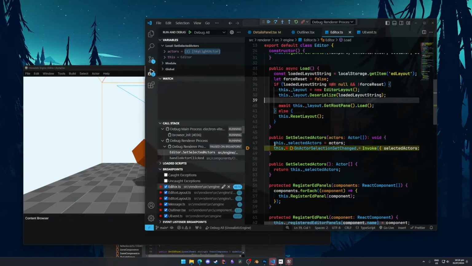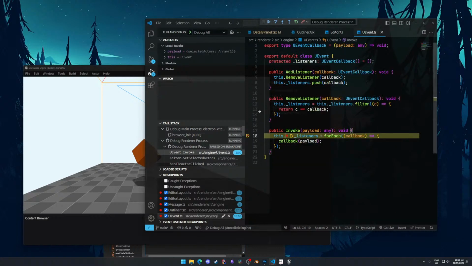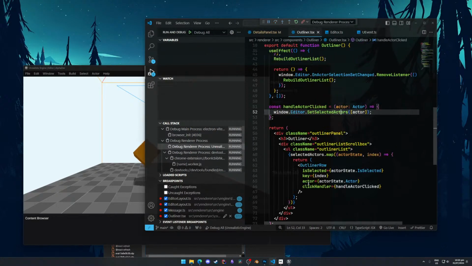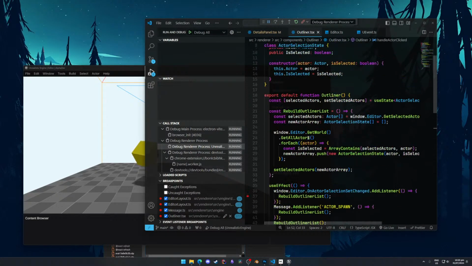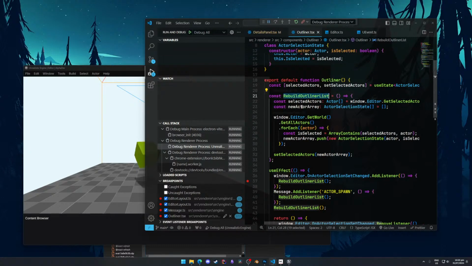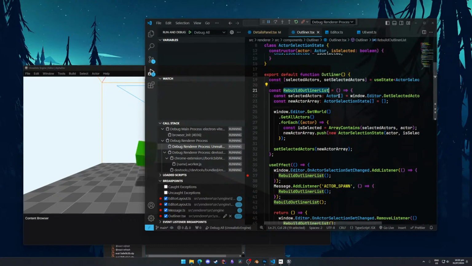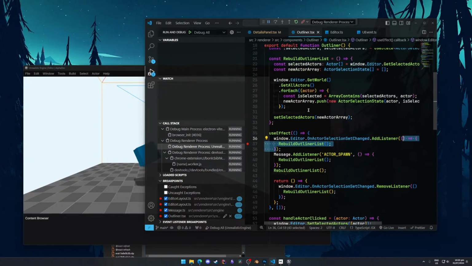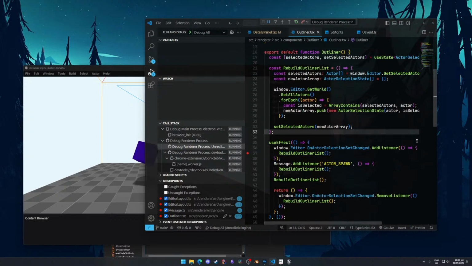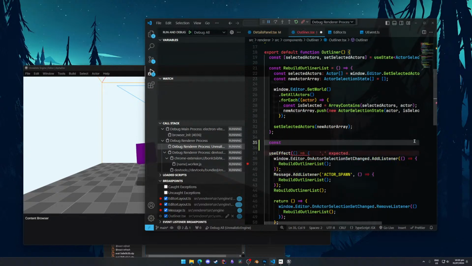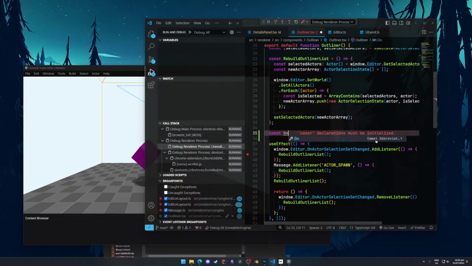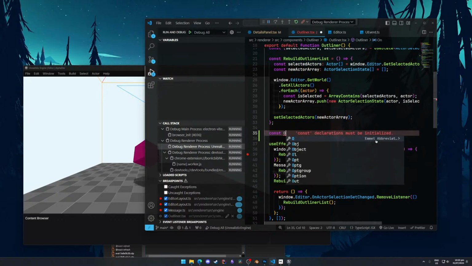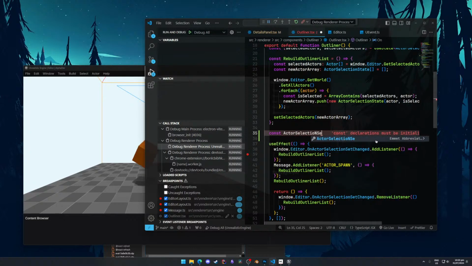I have a theory that it's when I switch to anonymous functions like that. Maybe I need a rebuild, yeah. Yeah, I think it might be. So I'll do const onActorSelectionSetChanged.